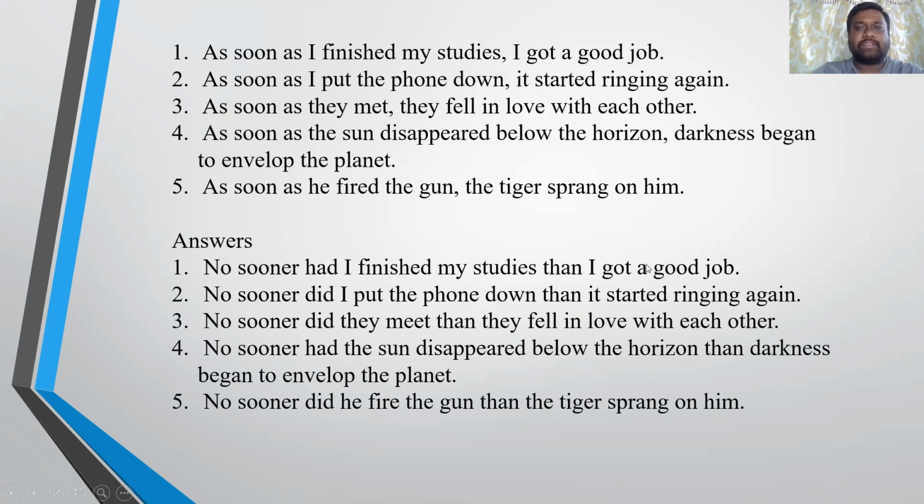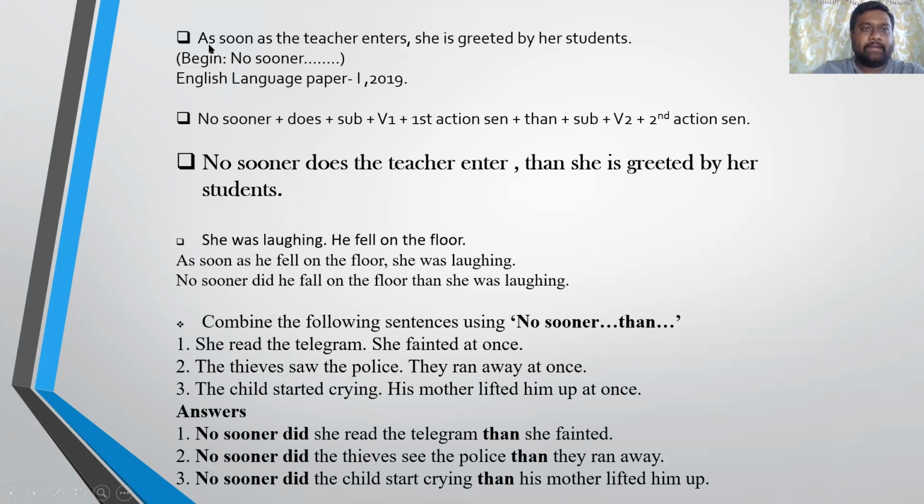Okay, guys. So this is how it is. Now here you can see one particular question here. You can see my cursor on the screen here. Right now you can see the screen. Now, as soon as the teacher enters, she is greeted by her student. Now, this question begins with no sooner. This question was asked in the last exam, that is the 2019 English Language Paper 1, the previous exam. So this question was asked: as soon as the teacher enters, she is greeted by her student.